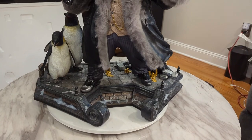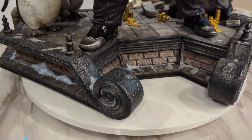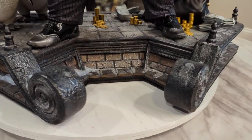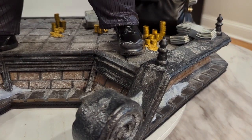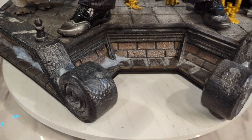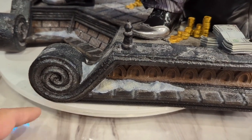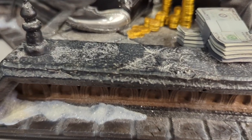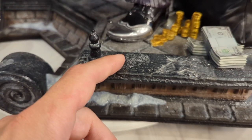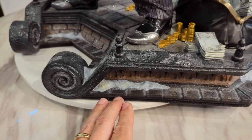But speaking of impressive, I really like what they did with this base. You have this Gotham street, all the architecture as shown during the unboxing. It has this snowy effect with the glitter, kind of sparkles when it hits the light. Looks really good. It does come off a little bit, so be careful if you're handling the base. Don't go touching the rest of the statue after that.